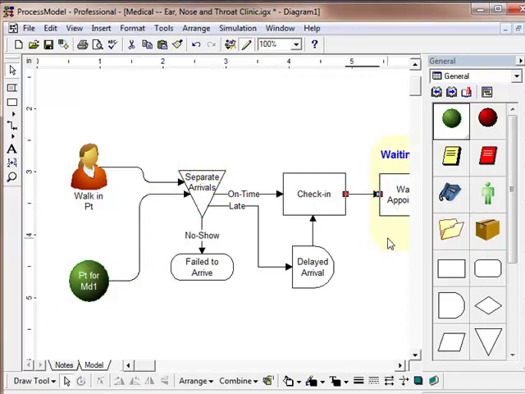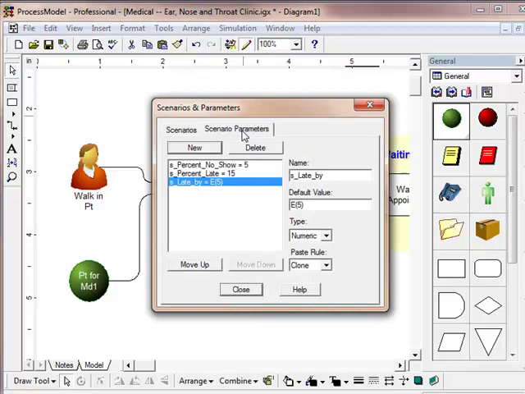In this model object, instructions are given that explain that scenarios are used to adjust the percentage of people that are late, by how much they are late, and the percentage of people that don't show. Go to the scenario parameters to make the desired changes. In this example, the percentage late is 12%. The distribution that explains how late a customer will be is defined by E4, an exponential distribution with a mean of 4. And the percentage of people that don't show is 6%. That's all there is to it. The model object is implemented.